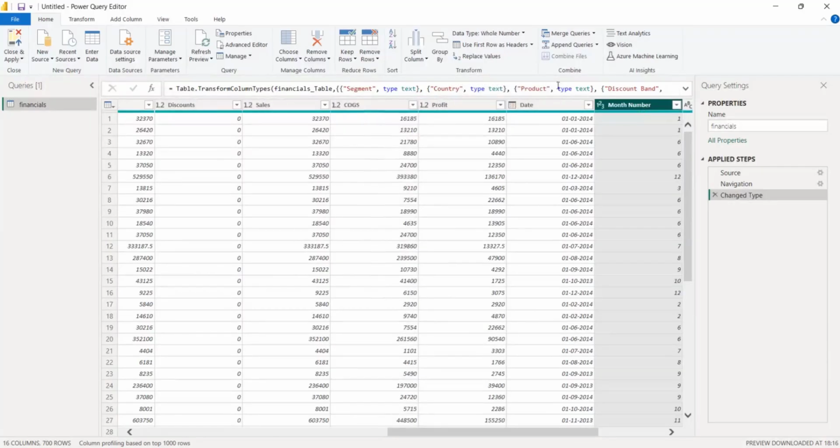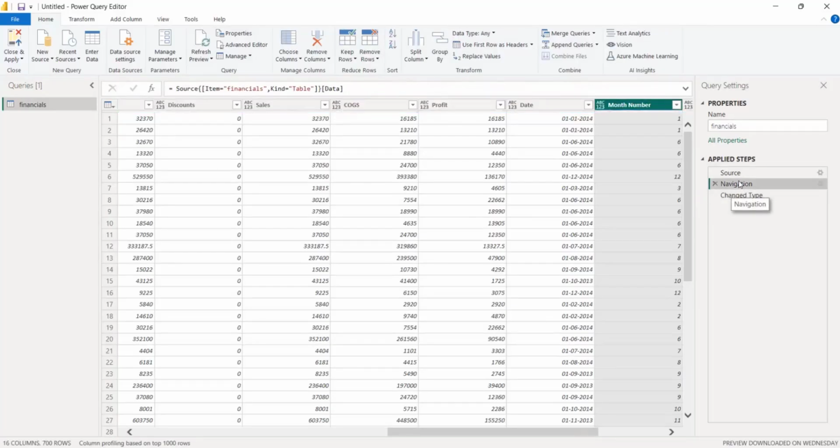If I click on Month Number, it will show a whole number. So Power Query Editor automatically recognizes the data type of the data and it changes it and puts the steps over here. If I click on the cross button, it will remove the step and go back to the previous step, which is the text format.